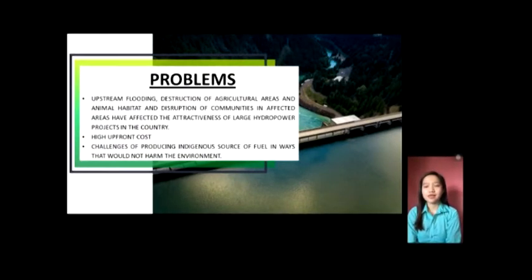The second problem is high upfront cost. According to the Department of Energy, the average investment cost needed for a hydropower plant is currently at $2.5 million. The average period of development of a hydropower plant in the Philippines takes about 7 years, with 3 to 5 of those years allocated for construction. Hydropower plants have a low plant capacity factor compared to other resources, resulting in a longer return on investment. Furthermore, hydro plants — specifically runoff river schemes — have an intermittent nature, making it difficult for hydropower developers to compete in the market.